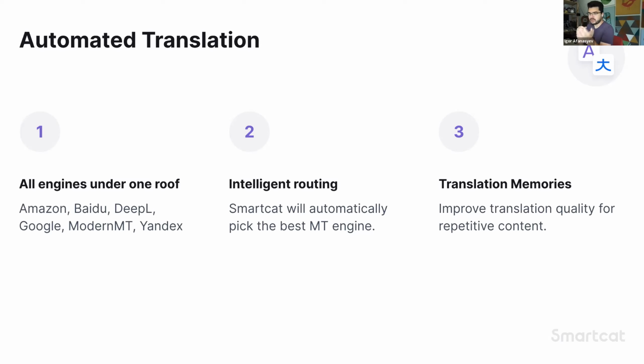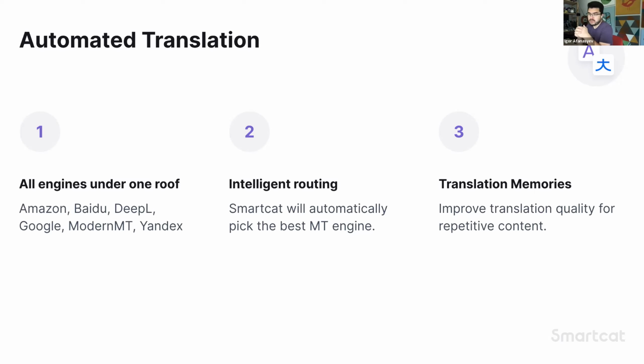So for English to Spanish, we'll, for example, use DeepL or Google. For English to Finnish, we'll use Modern MT. For English to Russian, we'll use Yandex. But you can change this in project settings. So we will provide you the defaults that we believe will work best, but you can say that you want to translate everything through Google, for example.